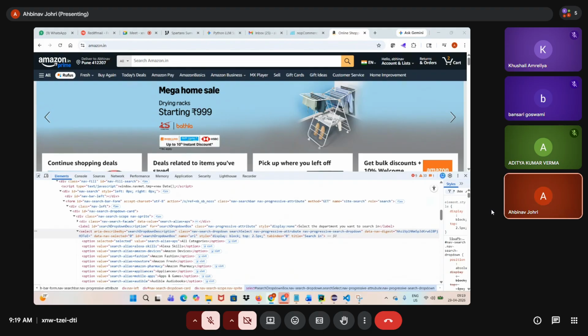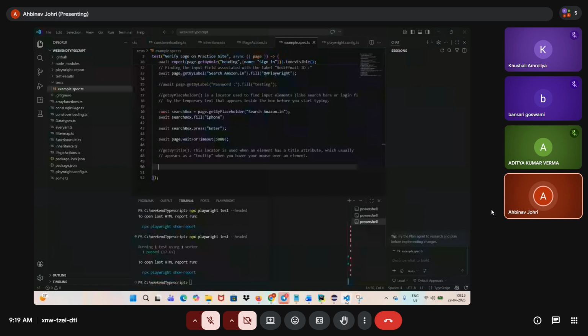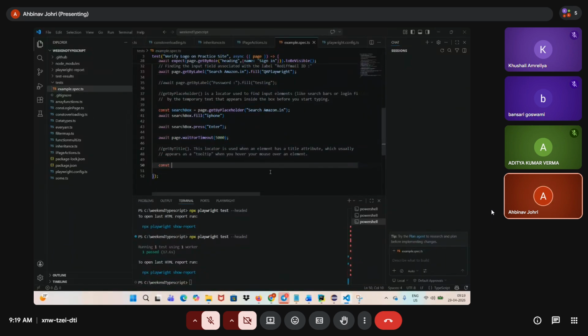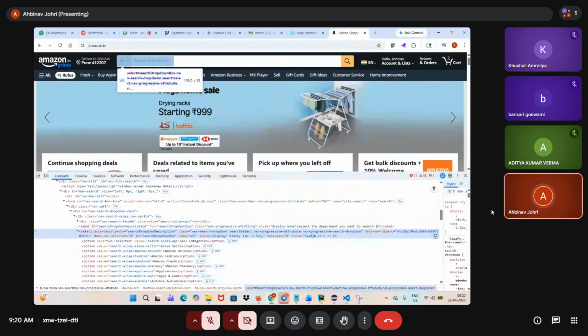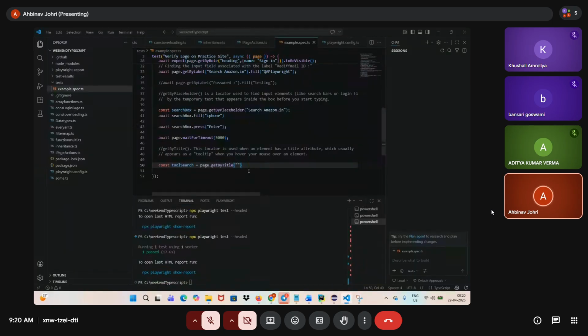Let's make const tool search, page get by title. What is the title of it? It is searching. Okay, so I'm taking searching.